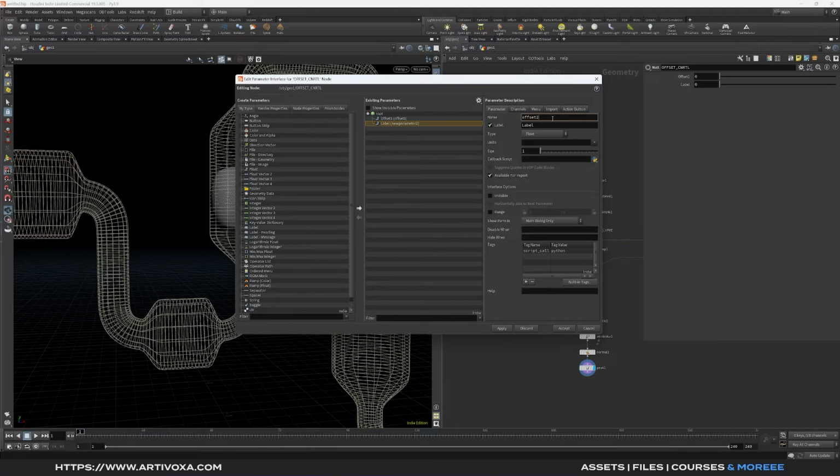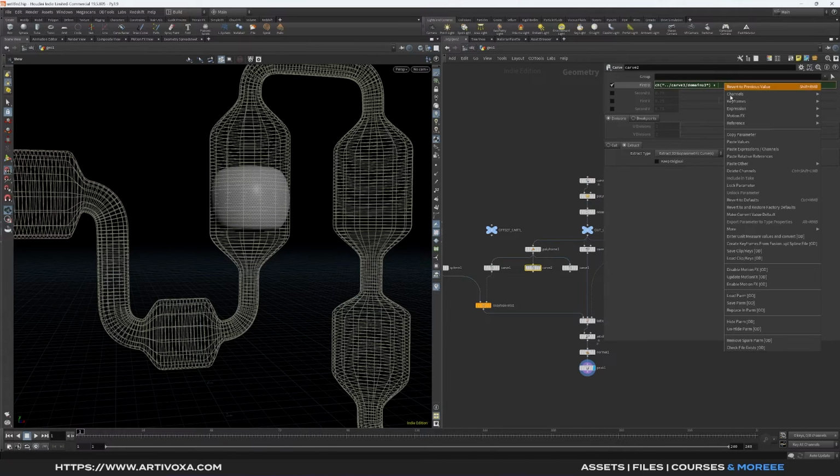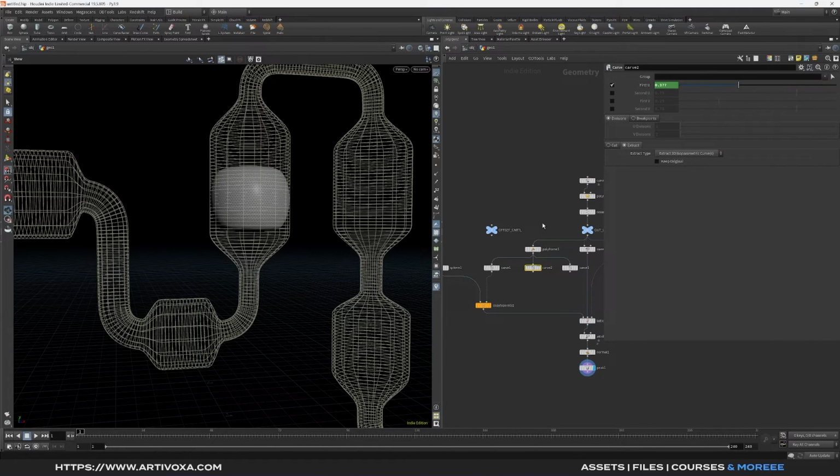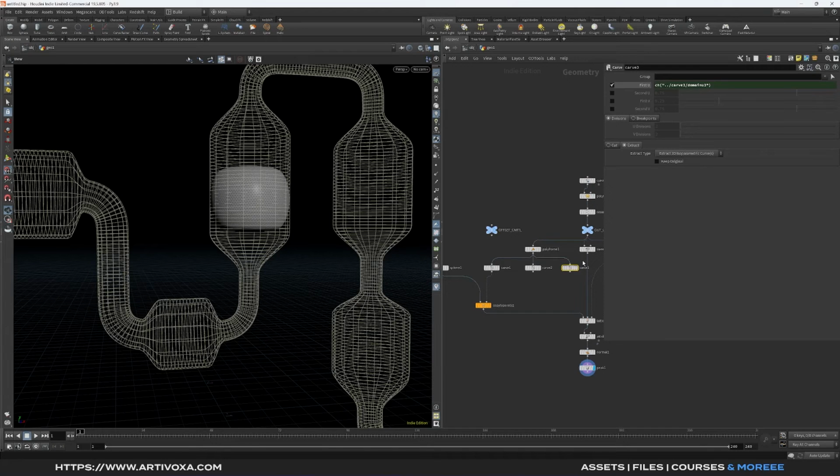So now you can copy the offset 1, right click, copy parameter, and you can add this value to the curve 2. So here you can go into the first U, you can add a plus, and you can right click, paste relative reference. And now you can do absolutely the same for the curve number 3. So you can copy the offset 2 value here, right click, copy parameter, and you can go into the curve number 3. So you can add a plus to add an offset value to this curve.